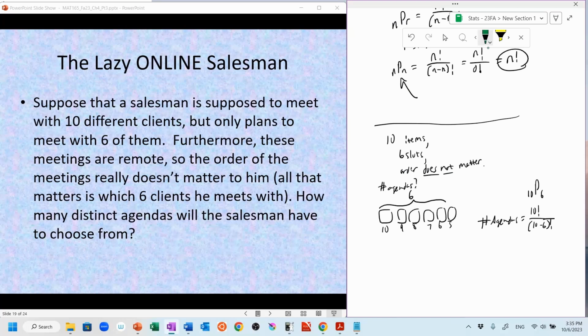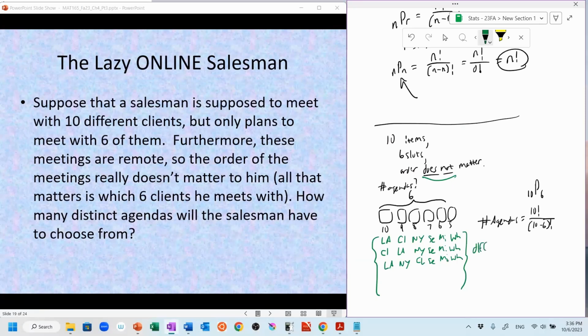What does that do? Well, I could imagine picking an agenda like LA, Cleveland, New York, Seattle, Miami, Wheeling. That might be one itinerary that would be distinct under the permutations structure, where order matters. But if I had Cleveland, LA, New York, Seattle, Miami, Wheeling, that would be a different one under the permutation structure. Or LA, New York, Cleveland, Seattle, Miami, Wheeling, right? In other words, there's going to be a bunch of different itineraries that, when we impose order does not matter, count as the same agenda.